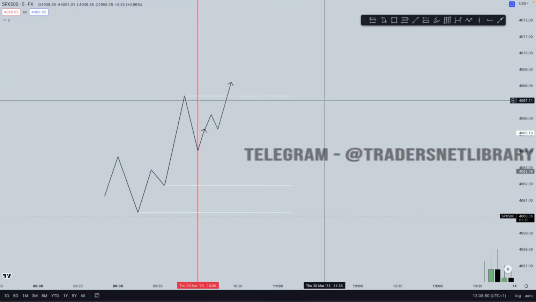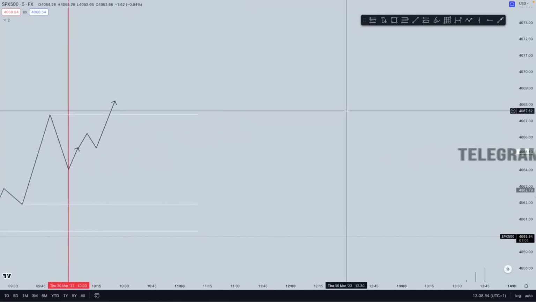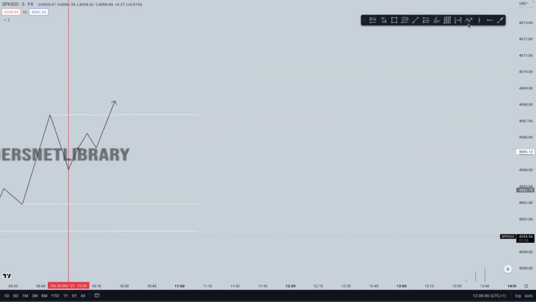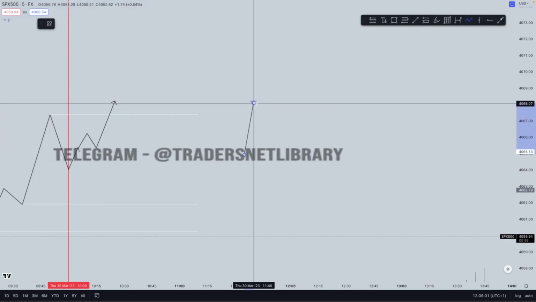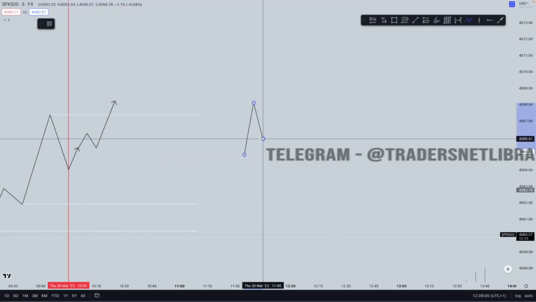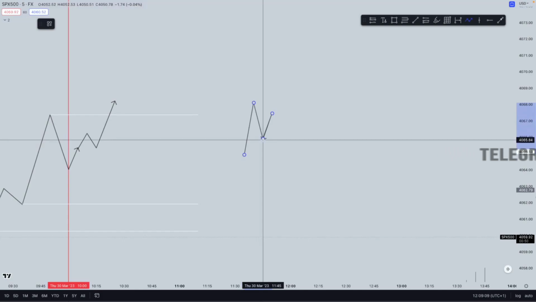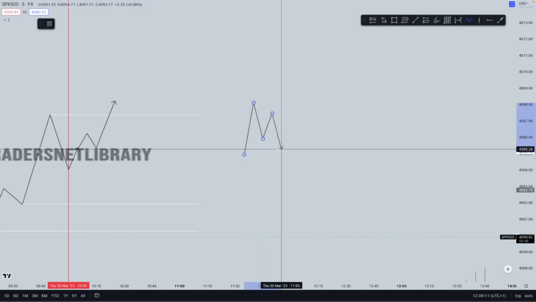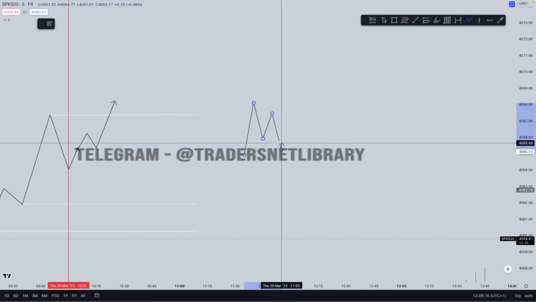And now we go on the 1-minute time frame. The 1-minute time frame is where we start looking for execution. So let's just pretend that we zoomed into the 1-minute time frame right here. We basically took out the liquidity on the 1M, right? And what happened is we form maybe a low like this, and we start coming back. As soon as we break this low with the body of a candle, you start looking for your entry, okay? So there, a body just broke the low. Let's just say a body broke the low.